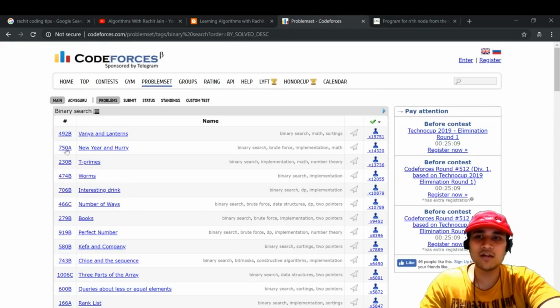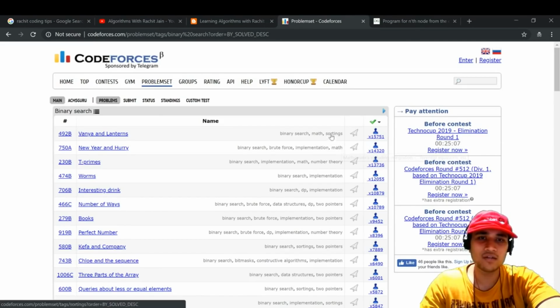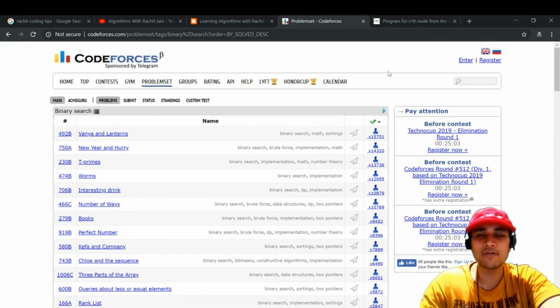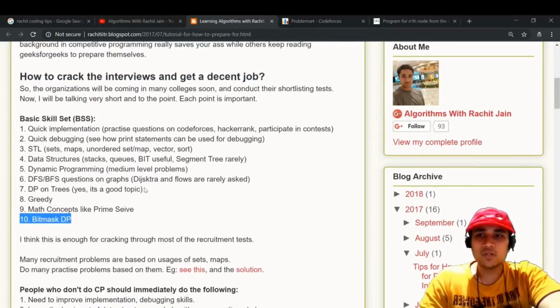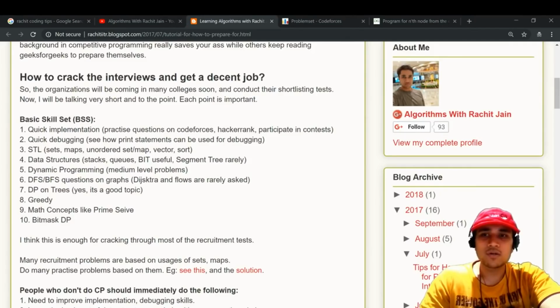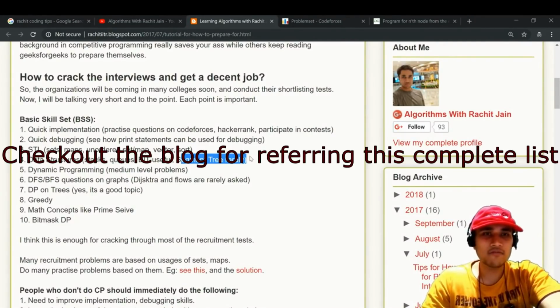And if you want to leverage Codeforces, I have told you again, if you can select tags and all problems will be filtered on that, and then you can solve. So these were some important topics that you should know. I would say segment trees are not that important. You can leave it for now, cover the rest, and then you can come back.